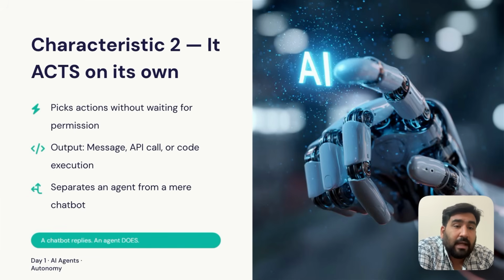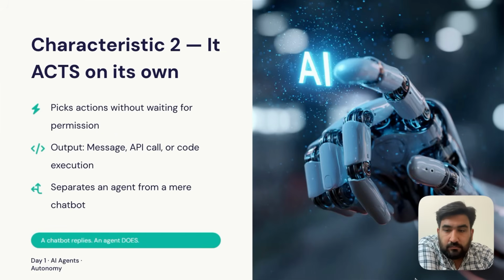And those actions can be called for all kinds of things like sending a message, calling an API, executing code, moving a robot arm, doing something physically through some sensors, posting your message on Slack, uploading the next reel. As long as the agent is the one choosing what to do next, it does the job without permission on every move. This is when you are actually dealing with an agent. Reply versus action, lock that in. Action is what differentiates agents from a regular chatbot.